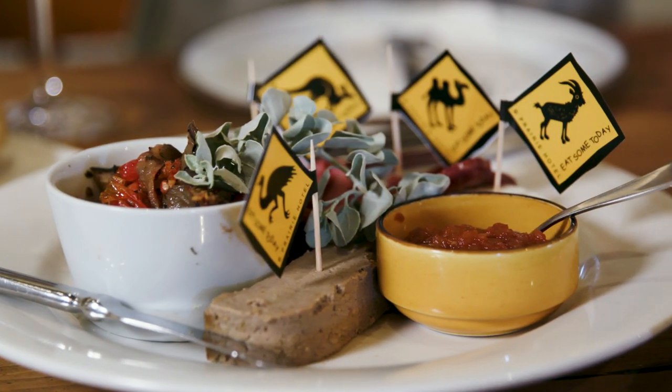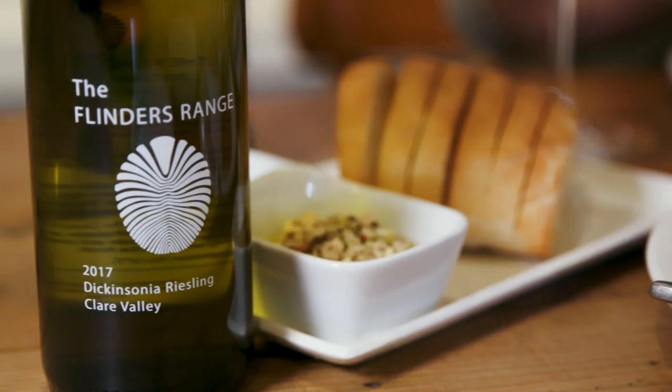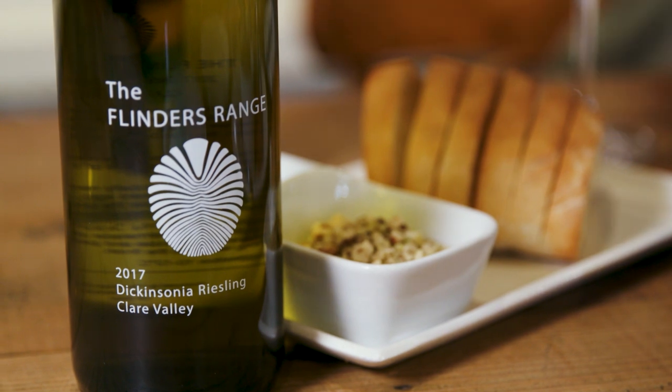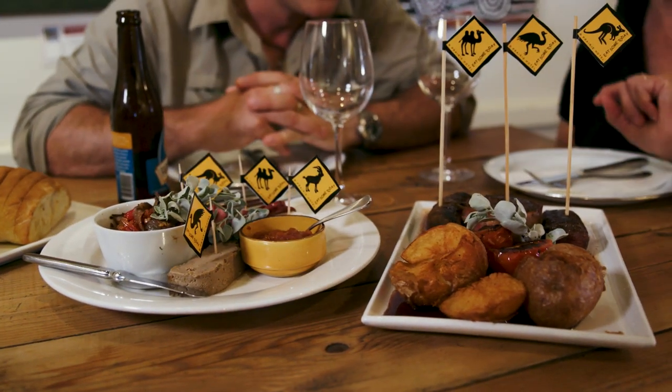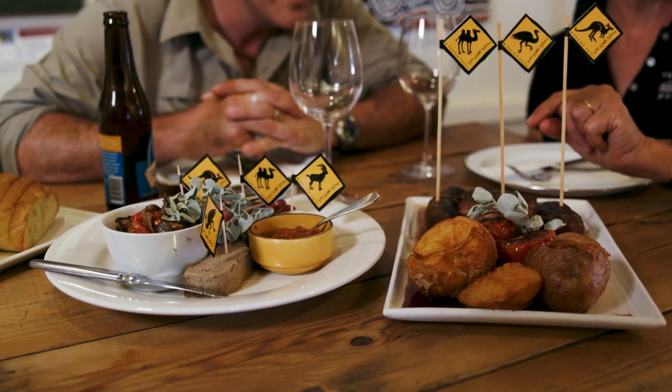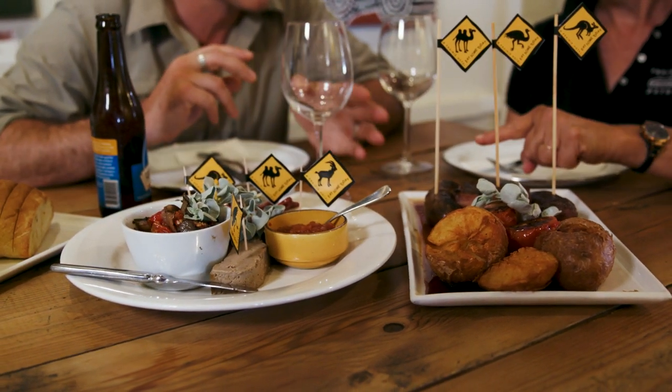This is our feral feast. We try to source locally as much as we can. We're offering a 'meet-them-then-eat-them' package, seeing the wildlife out there. This is good for conservation as well — exactly. And our feral mix grill has been listed as one of the top 100 gourmet experiences in Australia.